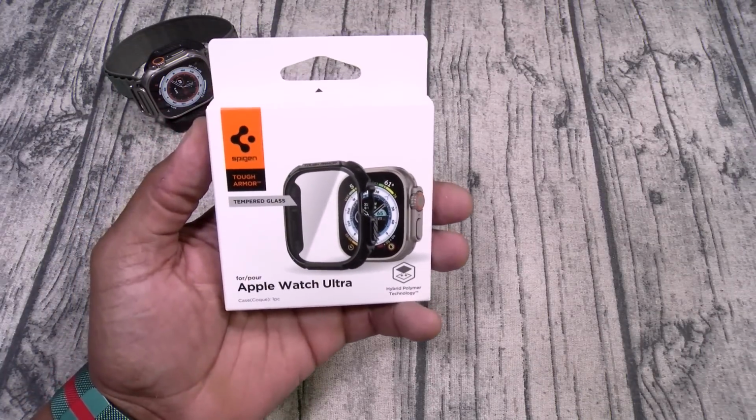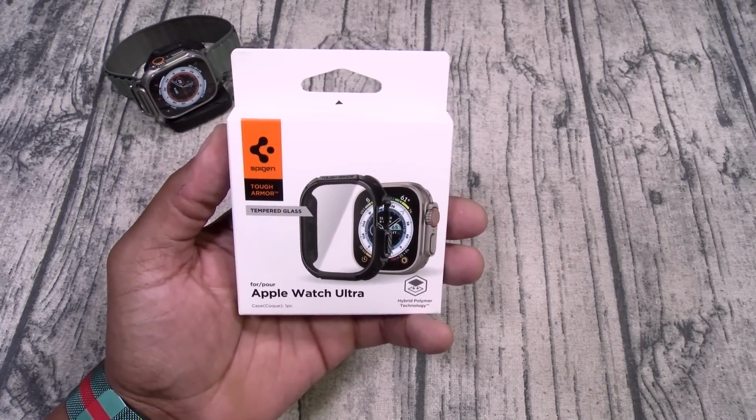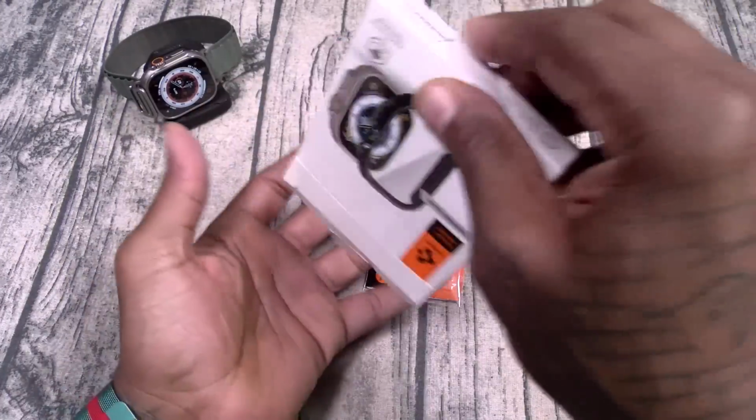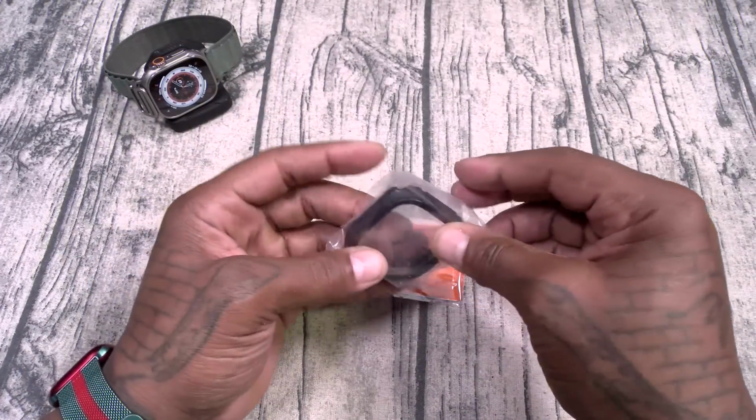All right, so next up, we got the Tough Armor Tempered Glass. Now this one's gonna run you 19 bucks. Let's check this out.